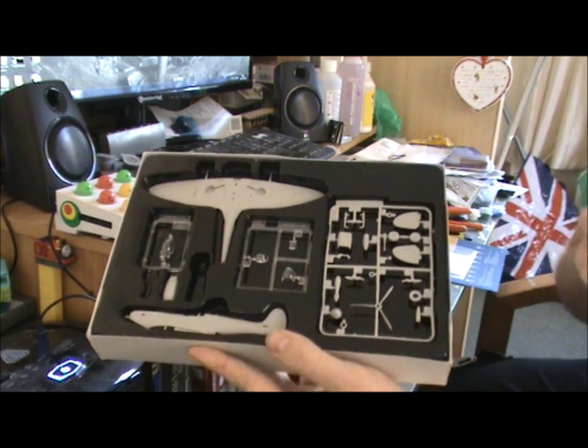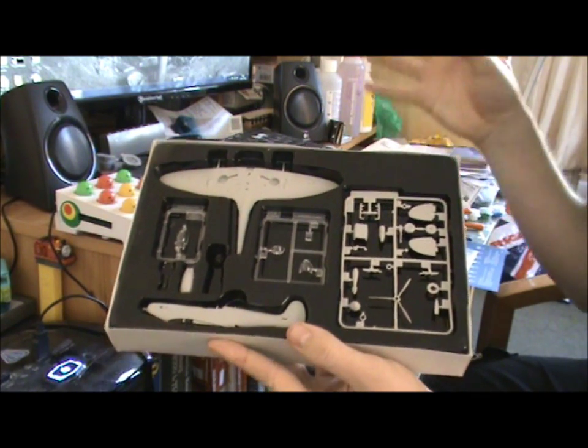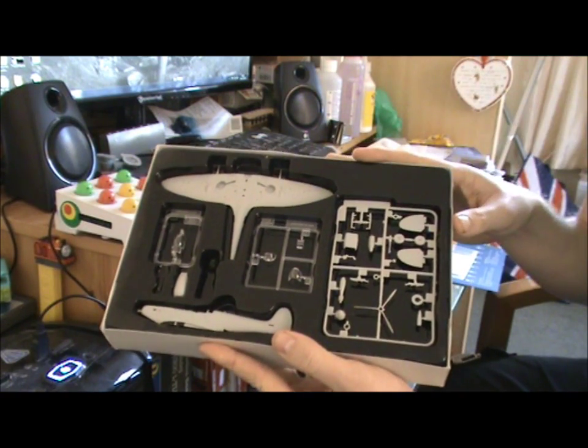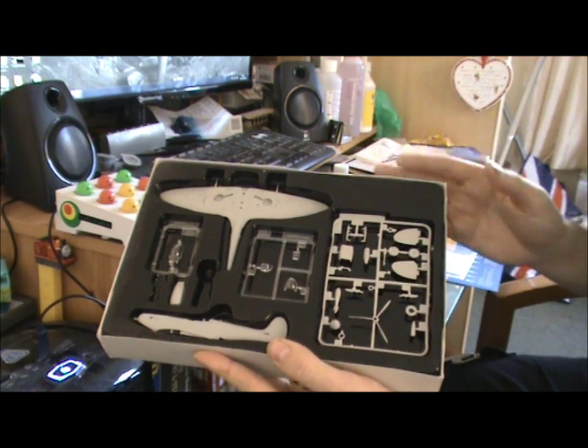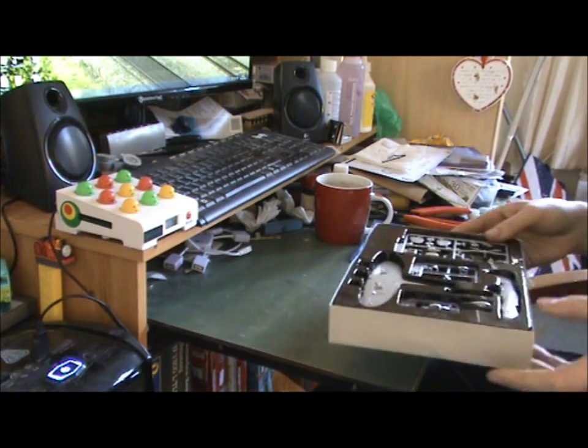Even with the Airfix and Revell, which we'll get onto, you'll always find the sprues will be there, but in a plastic bag. The Hobbyboss are the only people I've come across who put theirs in a plastic tray, and I've never had any problems with them. I like it. Right, let's get on to building it.